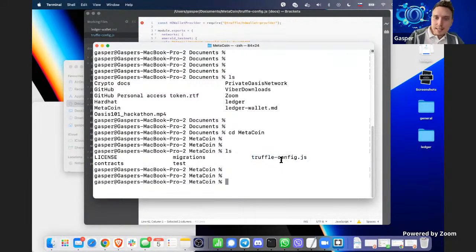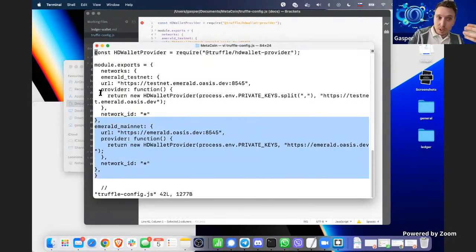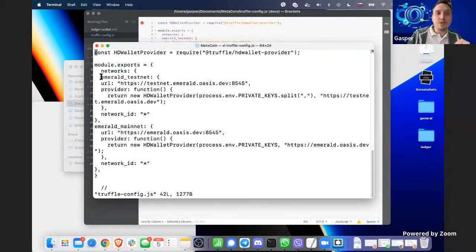I have truffle-config.js, and this is the essential file. If I say vi truffle.js, I can see what I have inside. You will notice the example comes with all this code already, but without the Emerald testnet or Emerald mainnet network.